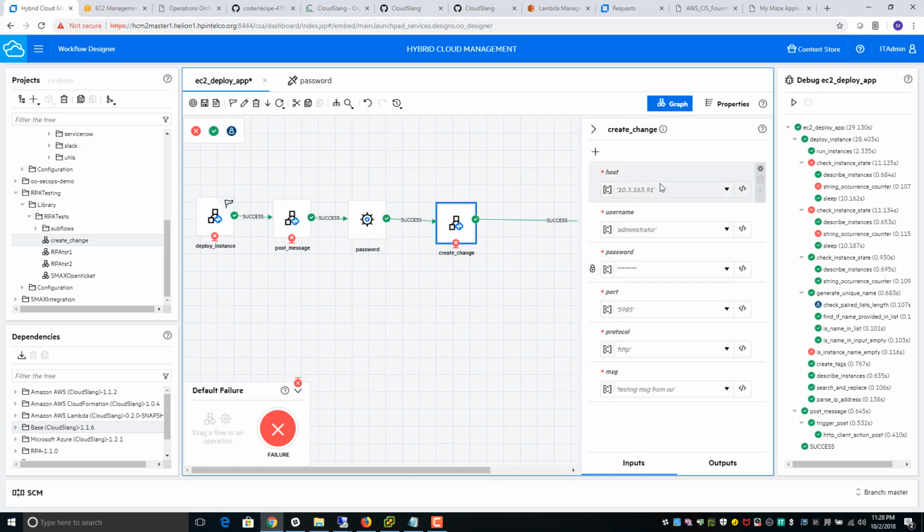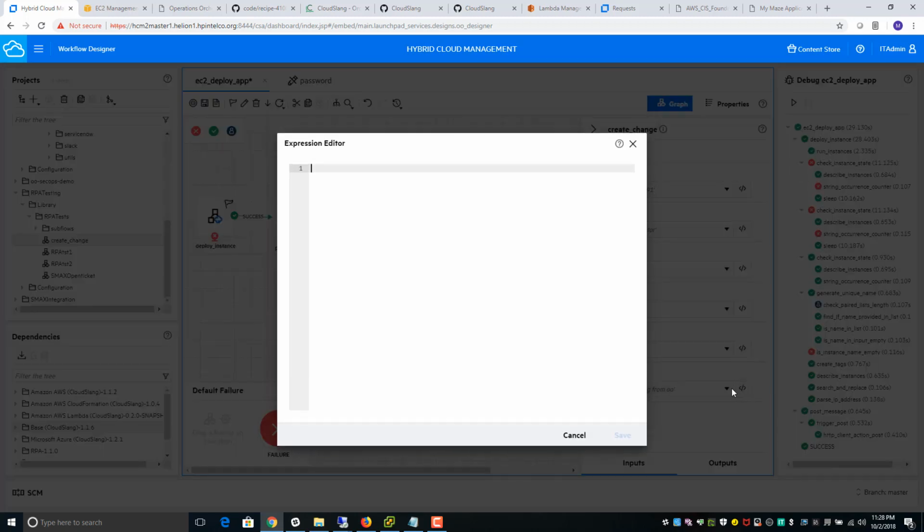I just have to configure a few inputs, and the one I want is the ticket message. So for example, I can say I would like to reset my password to plus password plus, and for my instance, and I just have to give the instance ID.